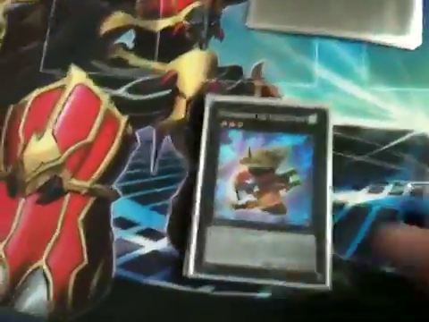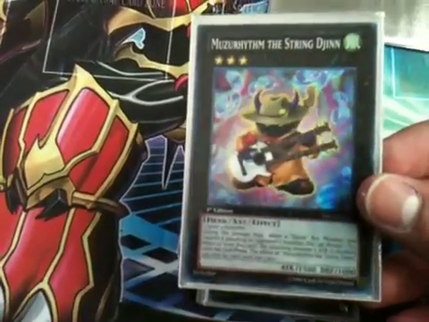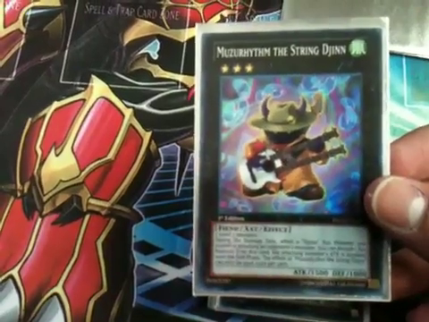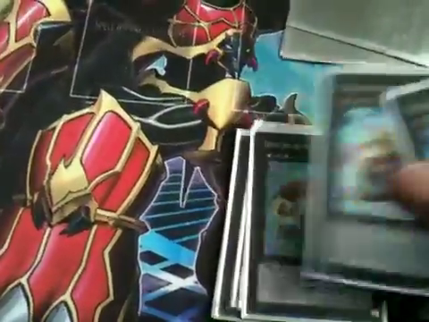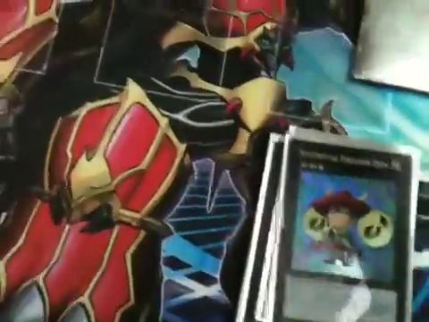Next up, we're going to go over some of the monsters. This is Musa Rhythm, the String Djinn. Basically, by detaching an overlay unit from himself, he can double the attack points of another Djinn monster when it attacks an opponent's monster, so that's really cool.